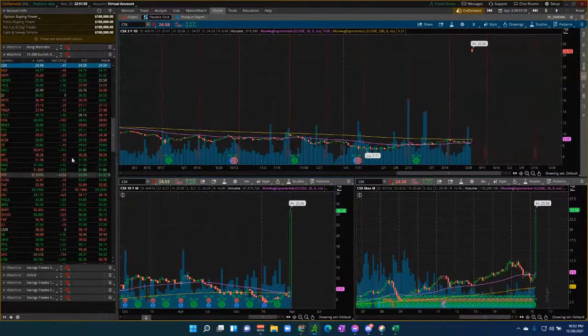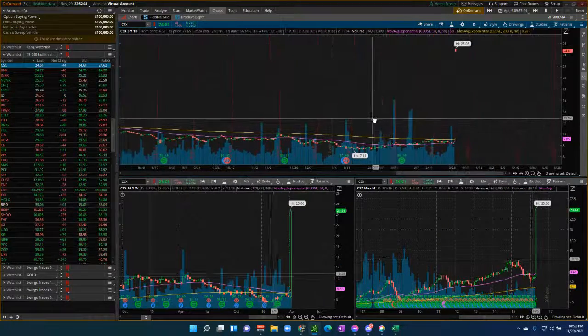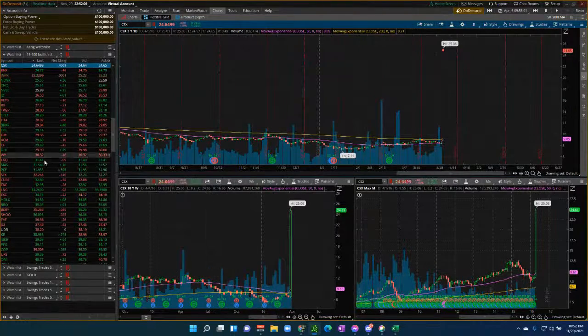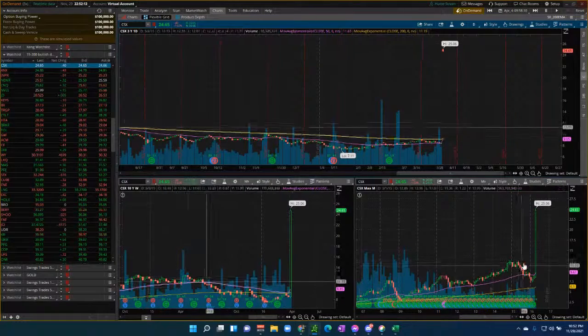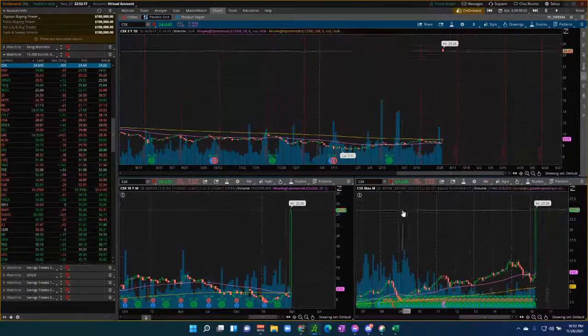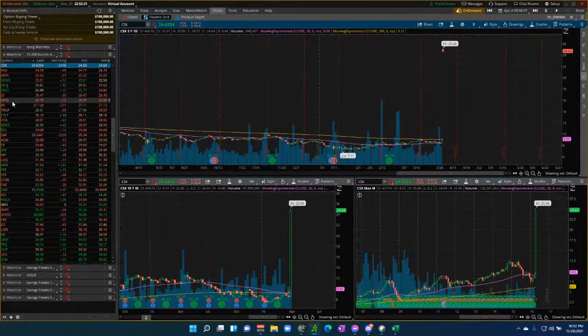So my watch list here is just looking for a pattern, and my pattern is really simple. In case you were wondering, my scanner is very simple. It just looks for stocks that are uptrending, basically things that are above their 50 moving average and 200 moving average. That's it. It's as dumbed down as possible. So in case any of you were wondering, that's all I look for.